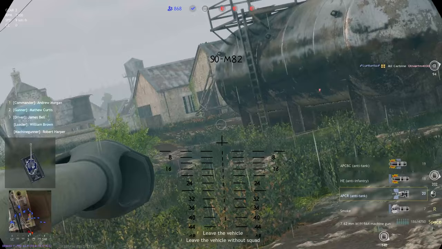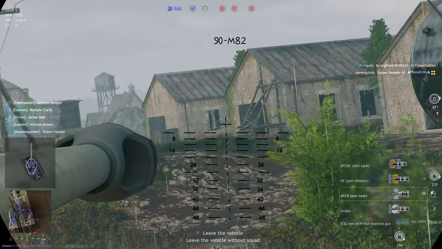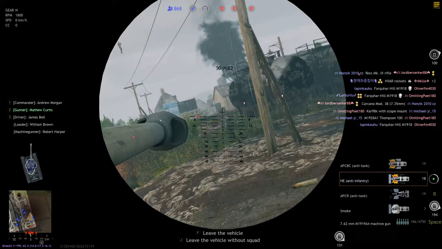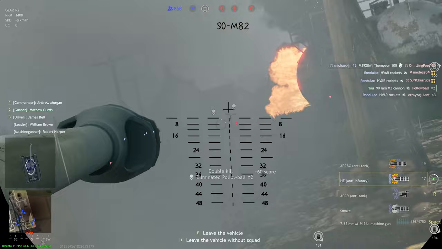Can we pen any of this? I don't think we can pen that, even with an APCR, probably. For some reason, we've got the kill. Friendly paratroopers. Load HE. For some reason, we got the kill there. Okay, there's a spawn, apparently.